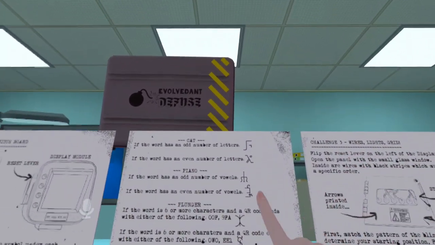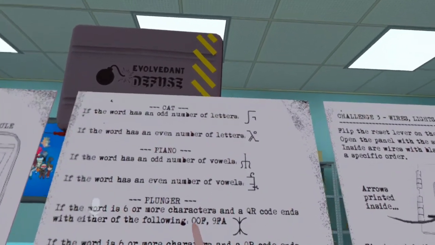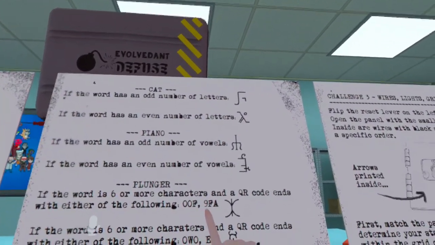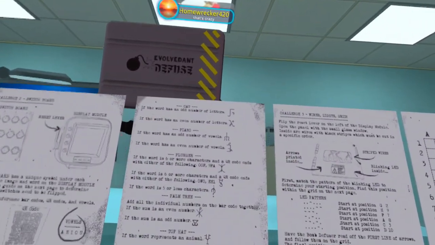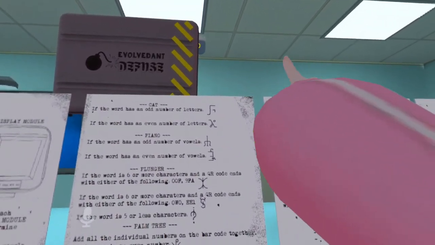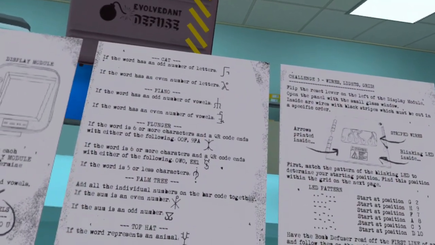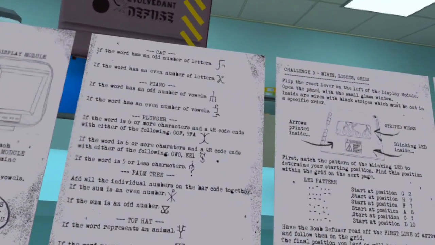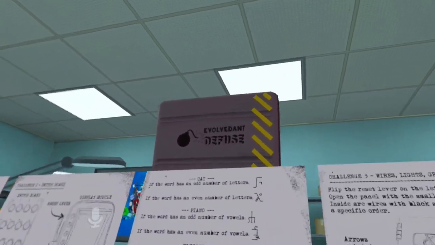It's the boobies. Oh, actually, wait, don't. First, find the QR code and see if it ends with oof or 9FA. No, it doesn't. It ends in EE1. Oh, then it's a little S with, like, demon horns and a line. A little S with, like, demon... Oh, I see it. Yeah, okay. Alright, I got it. Now, what do I do next?